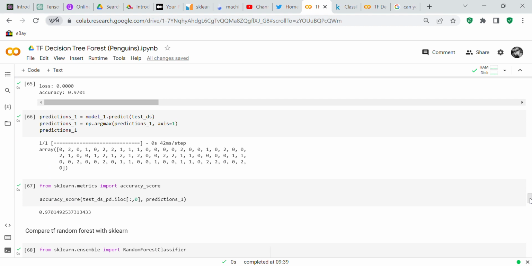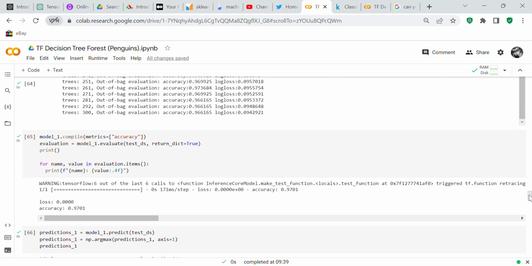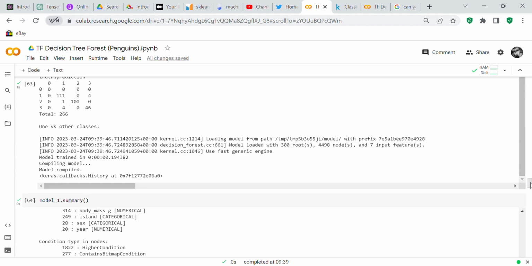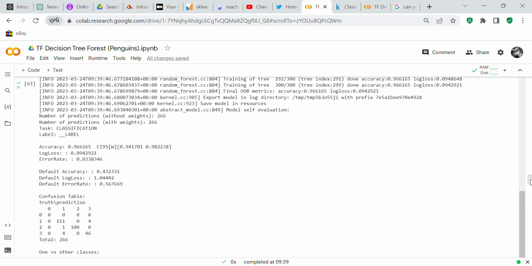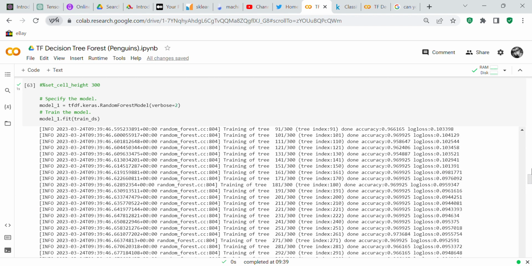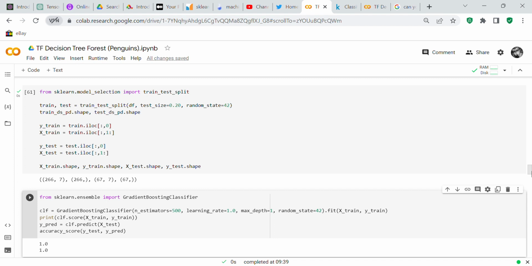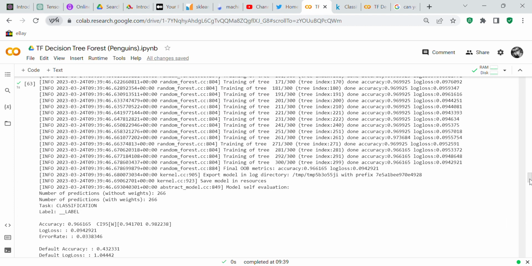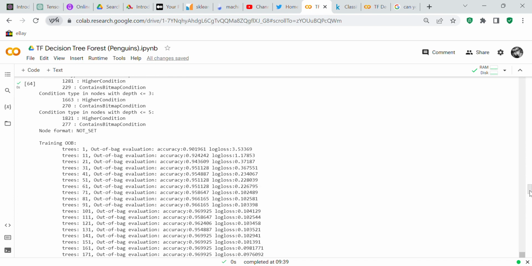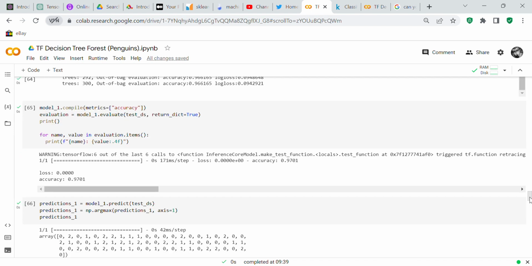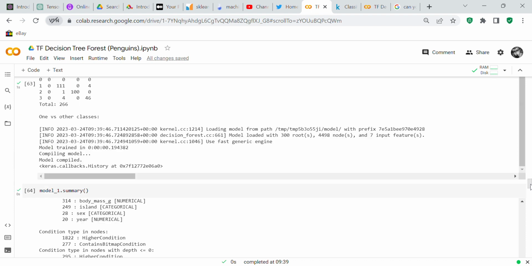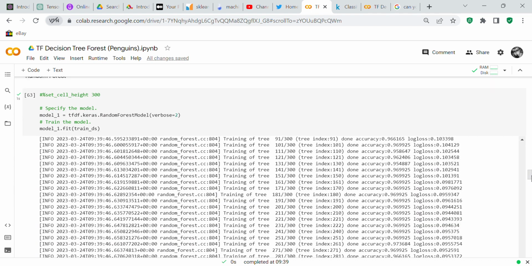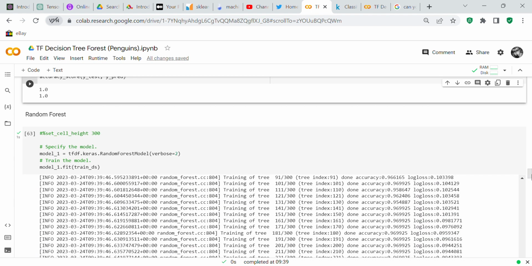And this code gives you lots of other stuff too that I'm not going to go into because it's not really part of this code review. But you can see here with TensorFlow's random forest, let's just see if we can find it. With TensorFlow's random forest, you don't have to do any hyperparameter tuning, and it'll give you 97% accuracy.